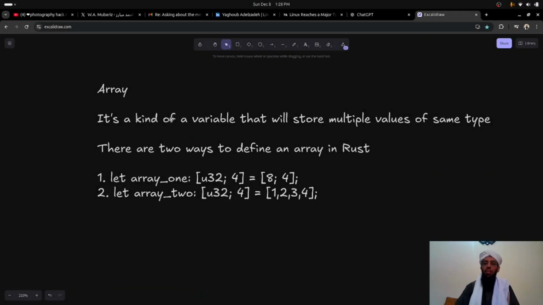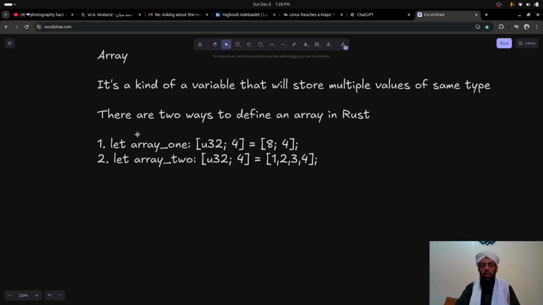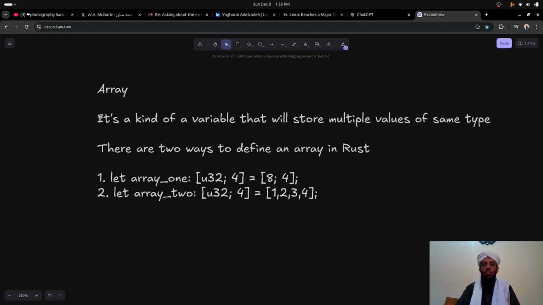As you can see, in the previous chapter I showed you what an array is. A tuple is like an array but with multiple data types. An array is a kind of variable that will store multiple values of the same data type.